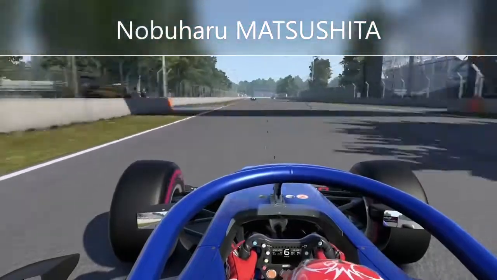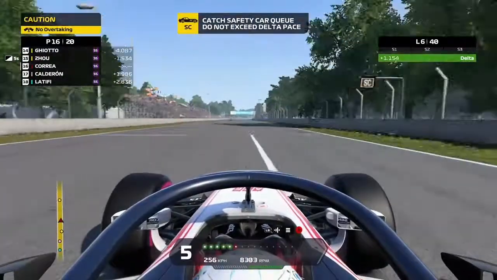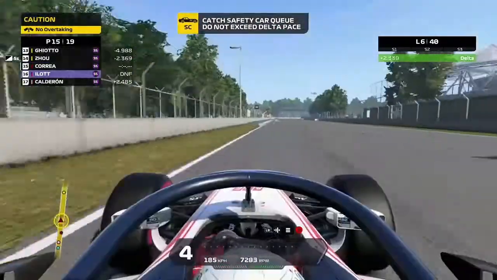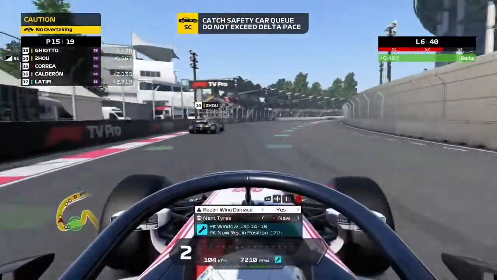Here's the onboard with MATSUSHITA, and backing off there for the safety car out. So yeah, that is very disappointing for Callum ILOTT, as we say goodday to him on the way past. And yeah, we'll move on from that. You're in P15. And yeah, so we're in 15th position.